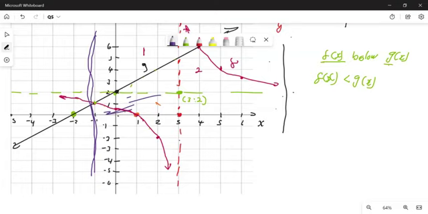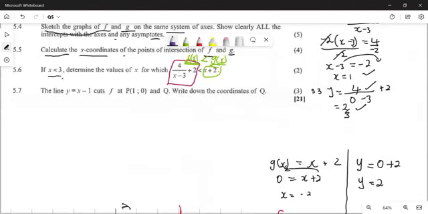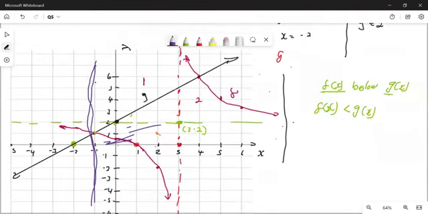Yes. -1, 0, 1, 2, 3, we can't include it because 3 is an asymptote. And then how do you write this mathematically? You can write it as x is an element. I guess they just said less than, they didn't say less or equals to, so we're going to use the curved bracket here. We can say x is an element from -1.